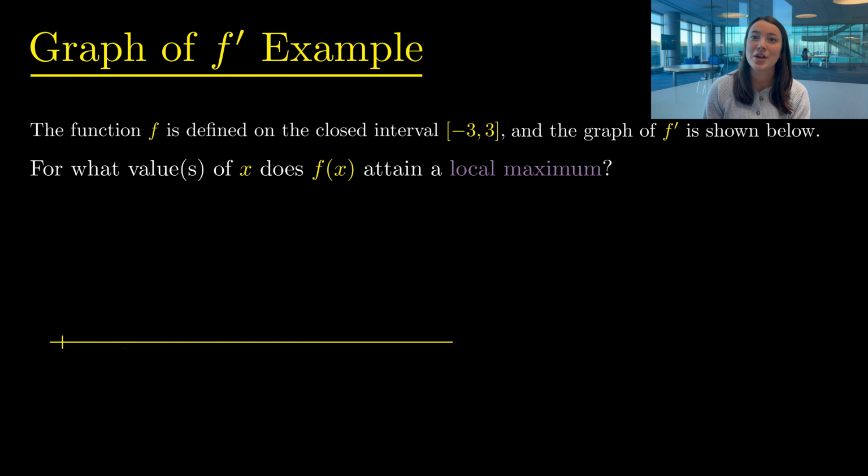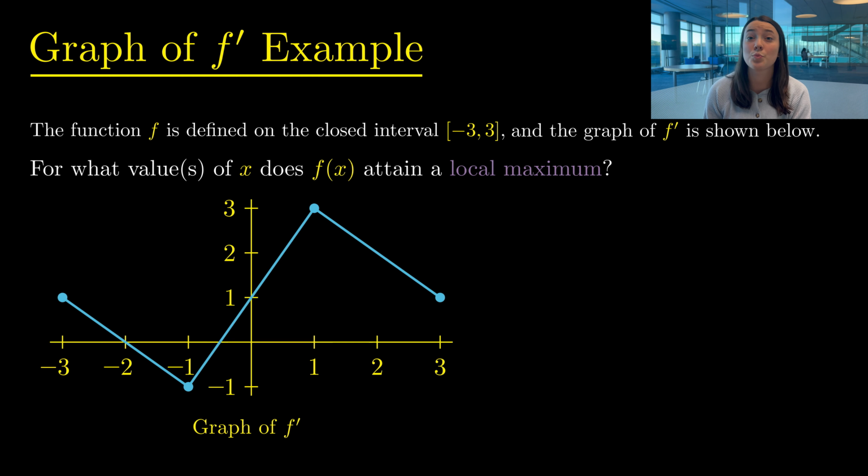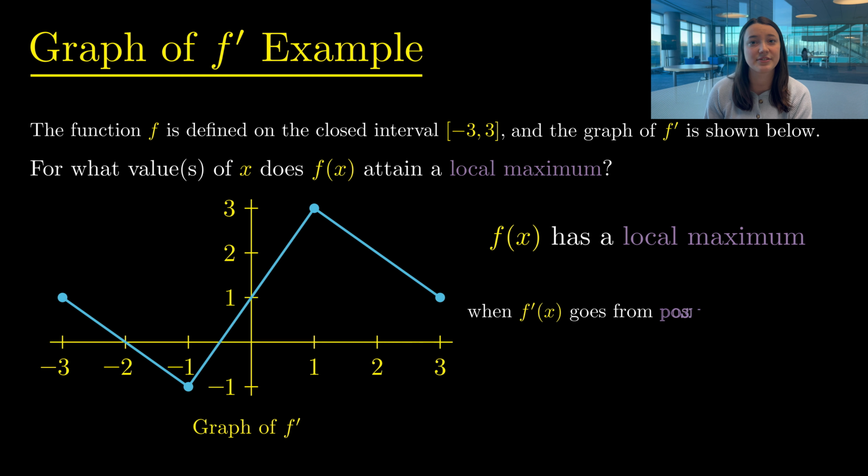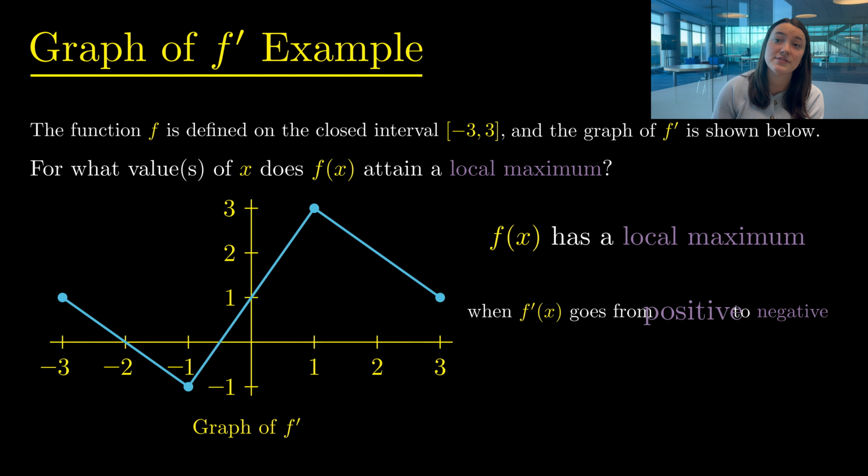Now we are going to use our f prime graph to find where f obtains a local or relative maximum. So unlike our previous example, our answers won't be intervals, but instead specific x values. This time, our rule states that f has a local max where f prime goes from positive to negative. Again, we won't look for x values that look like maxes on f prime's graph because we don't care about the local maxes of f prime. Instead, let's find where f prime goes from positive to negative, since that's where the graph of f, which we won't ever draw, will have a local maximum.